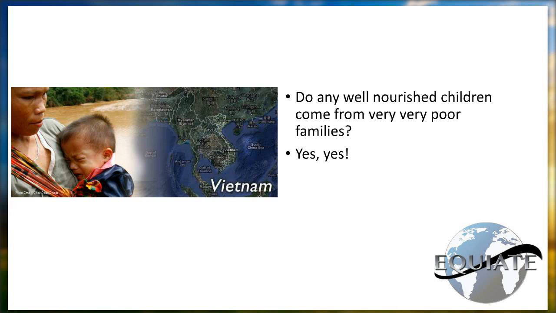When they completed their ranking, we met with the volunteers and asked them to study their lists to see if any of the well-nourished children came from very, very poor families. They looked at their notebooks, and several volunteers literally jumped up from their benches. "Yes, there are some children from very, very poor families who are well-nourished." "Do you mean," we asked, "that it's possible today for a very, very poor child in this village to be well-nourished?" "It is," came the reply.